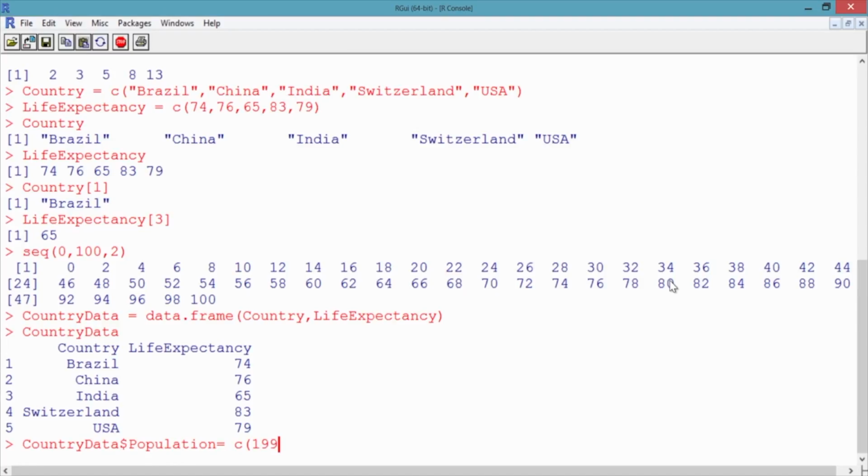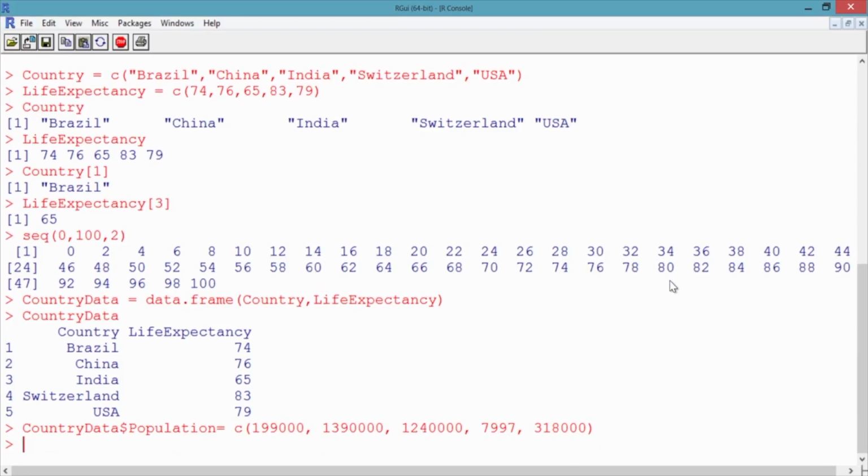So 199,000, comma, 1,390,000, comma, 1,240,000, comma, 7,997, comma, and 318,000. Close the parentheses and hit enter.